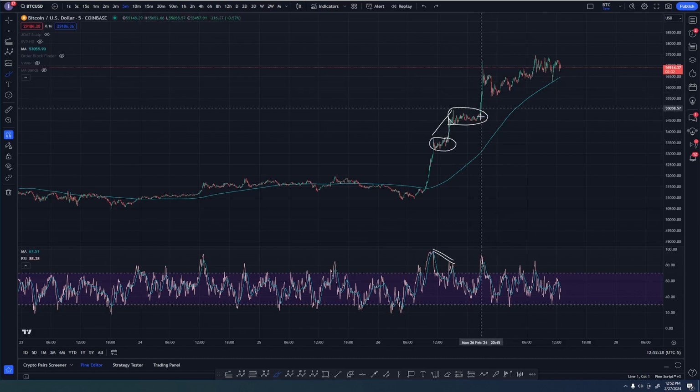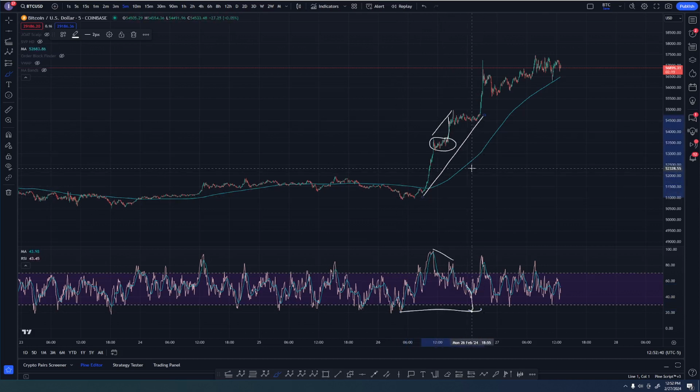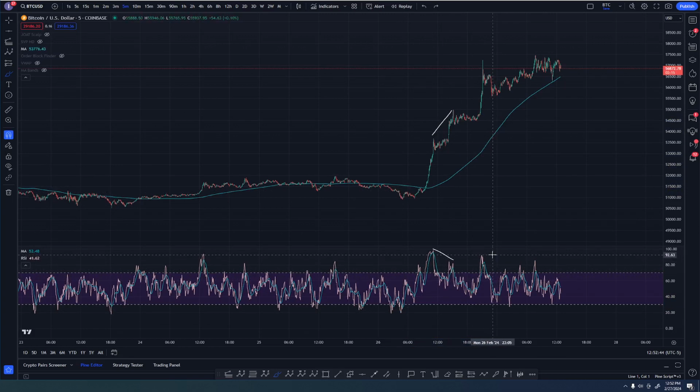Now, that doesn't mean this couldn't have come down a little bit first and then gone up. It could certainly have done that, and that's often what happens. It gets oversold, and then you have a much stronger, more identifiable hidden divergence. But nevertheless, there's divergence there in the 5-minute, and that's hidden divergence.